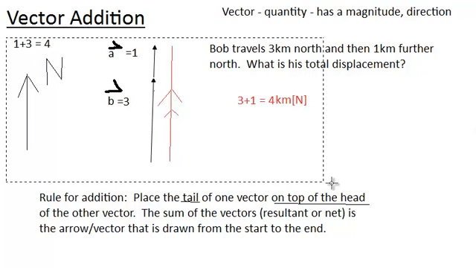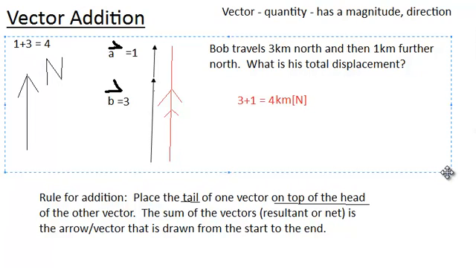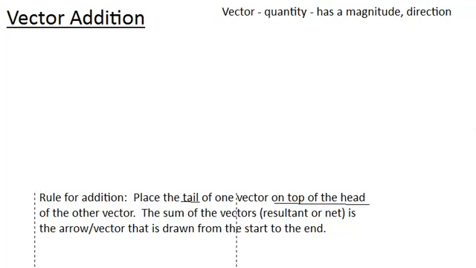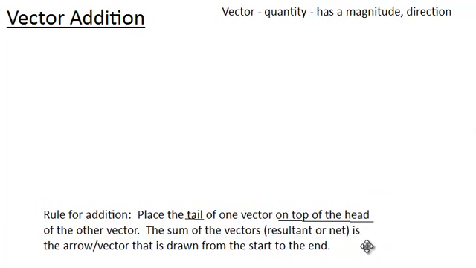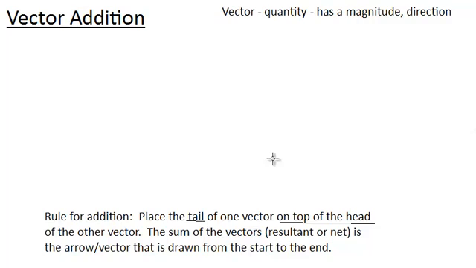So let's create a new space. Okay, so let's delete that, and we're going to keep all of this so that we can reference it. Okay, so how do we add a vector of something like that to a vector that is pointing this way? So I'm just going to put these vectors here. So how do we add these vectors together? So first of all, let's give them names.